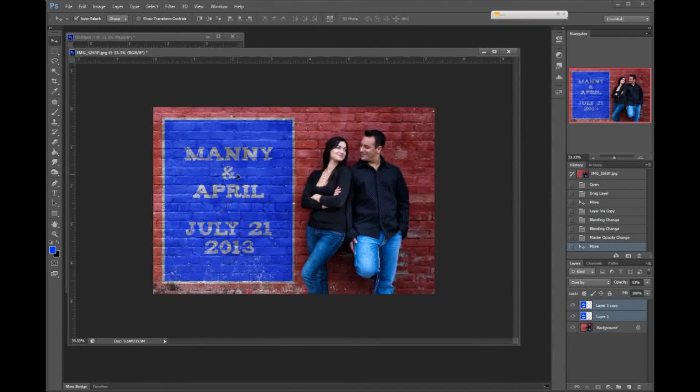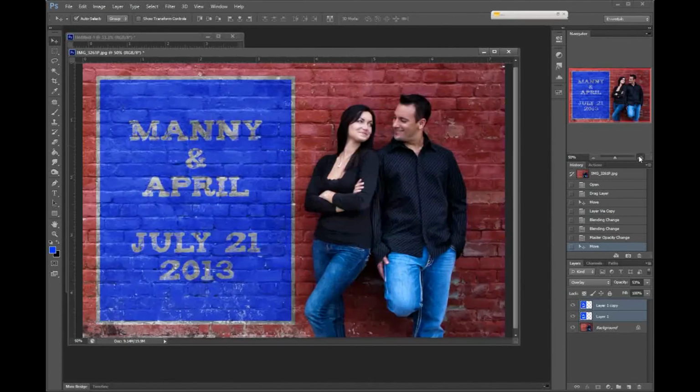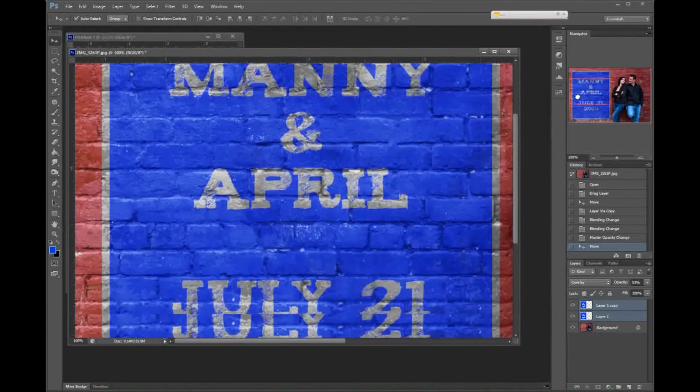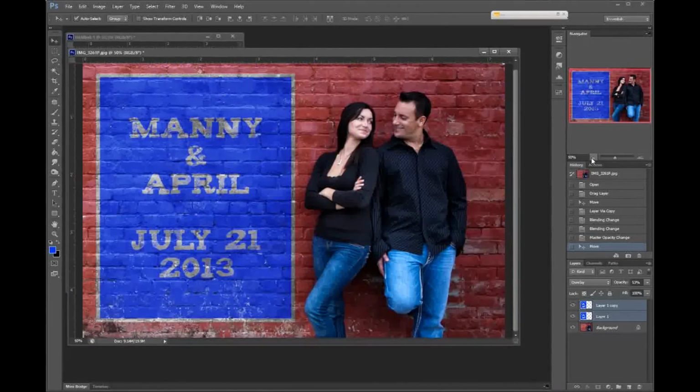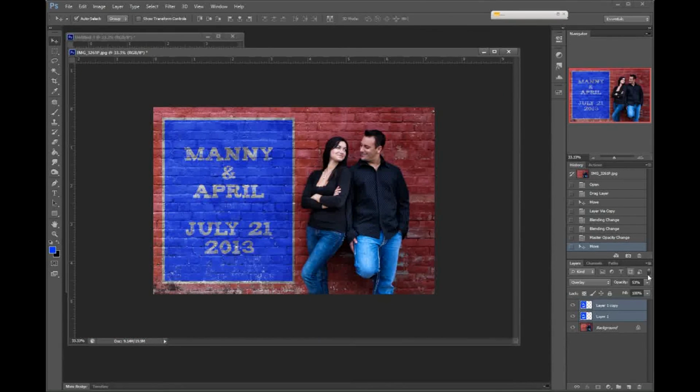It literally takes me just seconds to create something that, after I'm done with an engagement session and I want to share these images with my client, I can say, hey, by the way, here's a really neat looking idea for a save the date for you that might give you a good add-on sale. So that's it, a real quick, easy way of doing Manny in April save the date and creating some cool graffiti. It works great whether this is all black and white, or if you want to do it with various colors. Pretty much any color works, and you just have to, like I said, adjust your opacity and get it to where you like it.